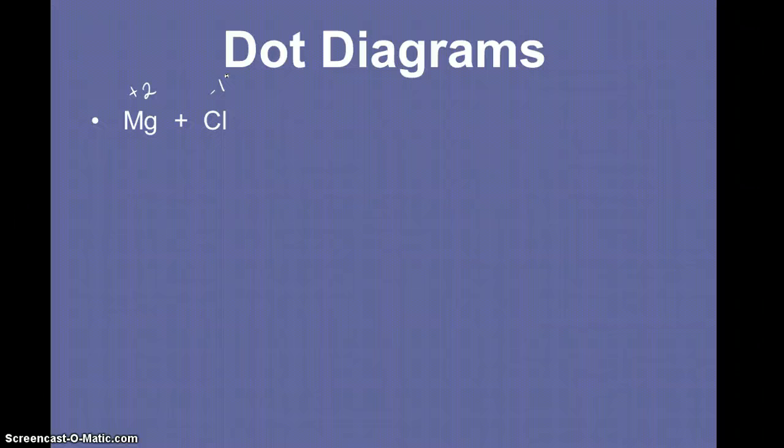When these combine, that magnesium is going to lose those 2 electrons. The dot diagram for magnesium looks like this: 2 electrons in the outermost energy level. I'm kind of skipping ahead here, but I need to show you this, and as I keep showing these to you and explaining it, it should make more sense. When these guys combine, they actually switch their oxidation states. So when I write magnesium chloride, it's going to look like this. The 1 for the chlorine comes here, but remember we don't write 1, we omit the 1. And the 2 now comes here.